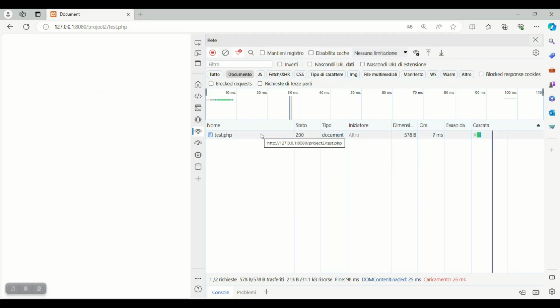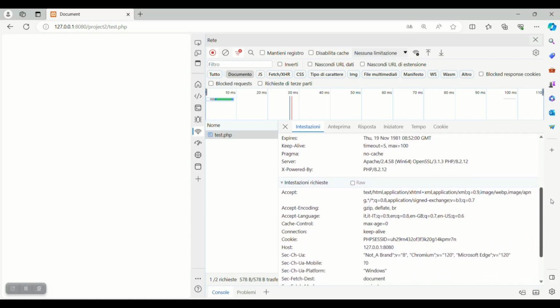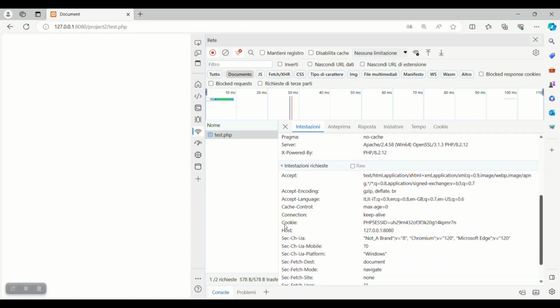In the network tab there is this request with all the headers, and as you see here we have a cookie called PHPSESSID and a number, which is a unique identifier generated with a hash. I don't want to talk about what a hash is. Anyway, it is unique. If I close the browser, open it again and redo the steps, this piece of code is different.